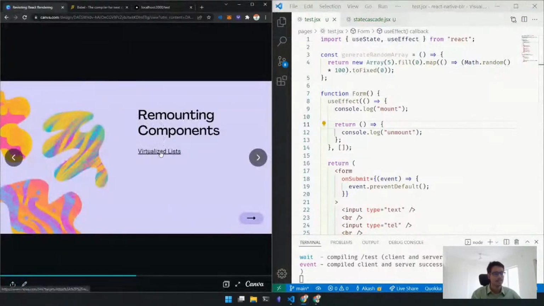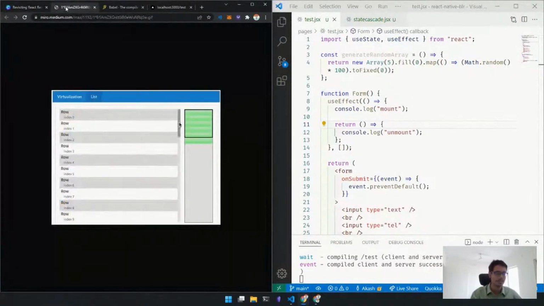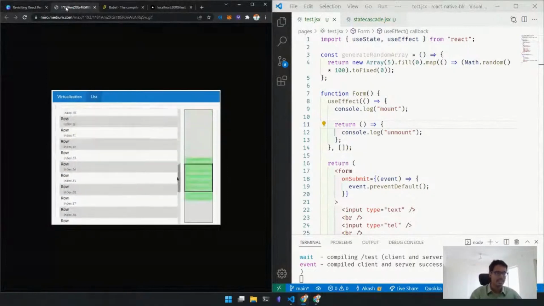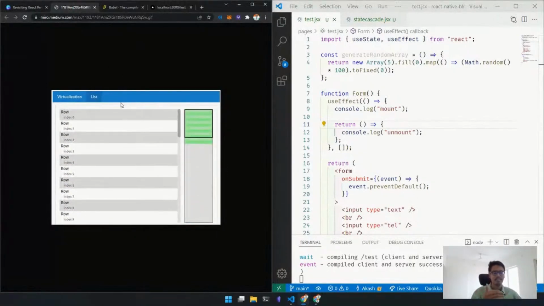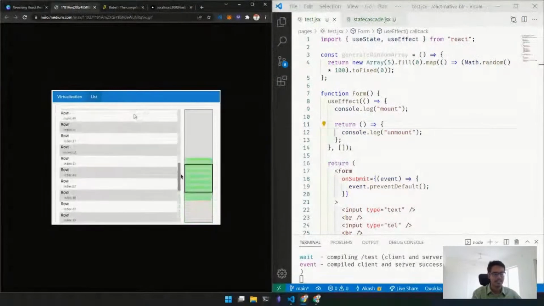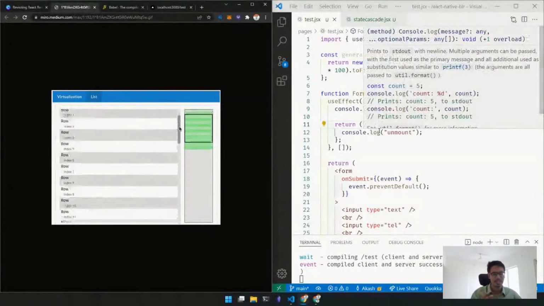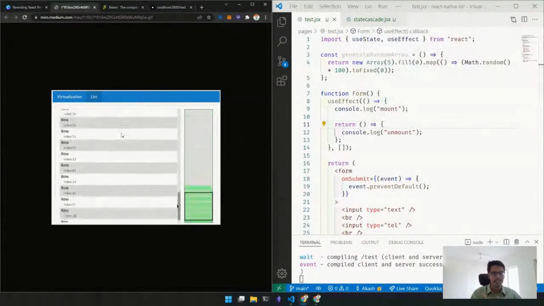I think we have virtualized lists, which is another good way of reducing the number of commits that you might be causing. So a virtualized list is basically a list in which instead of rendering all of the virtual DOM nodes as DOM nodes, you are rendering a subset of the array elements that you have on screen.